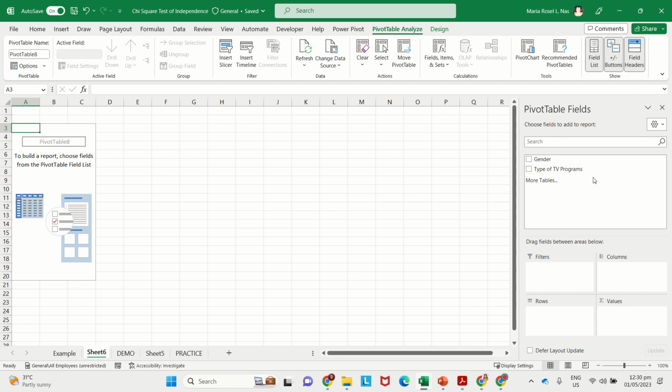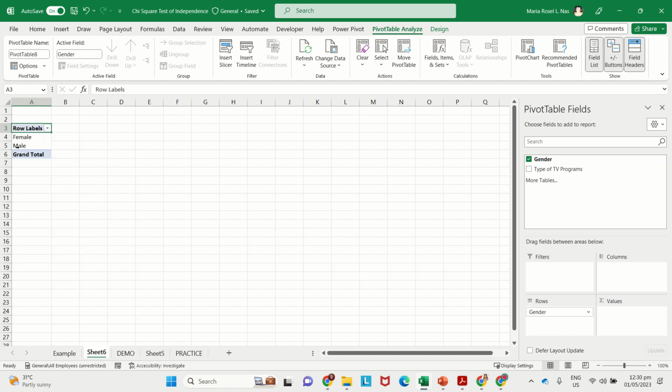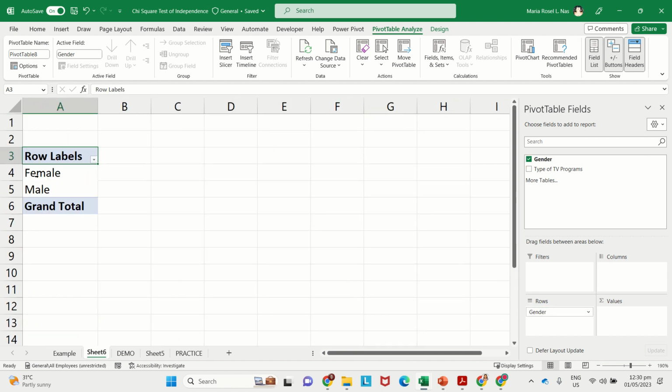So we now have a menu for the pivot table. What we want to do is arrange the variables. For example, I would like to place the gender in the rows. So here, the gender will appear in the rows: first row female, second row male.